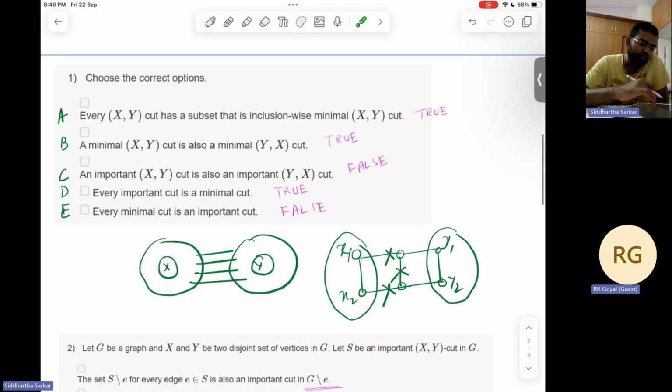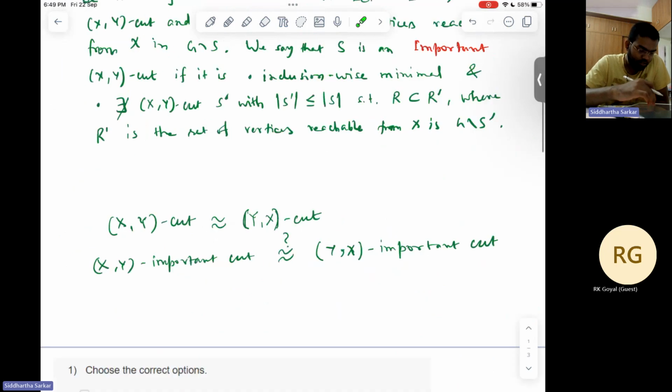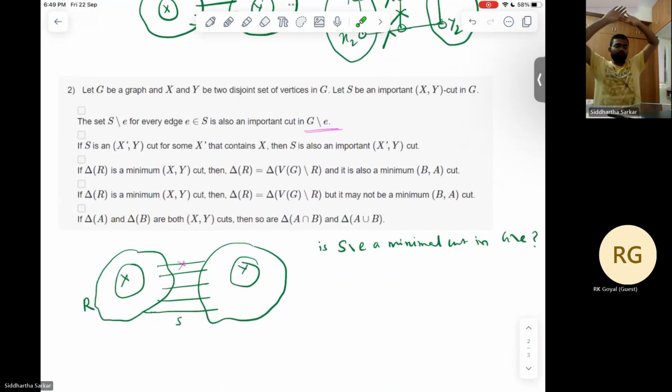Sorry, what am I saying? Just a second. So if I remove an edge, for example, this is the case. If I remove an edge, I can write. But go ahead. I could not hear. Can you repeat this statement which you made just now?